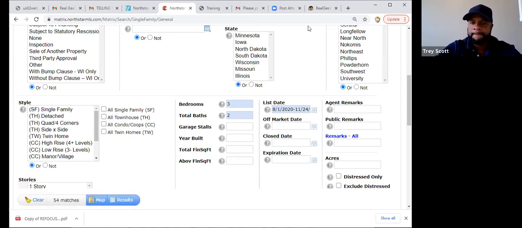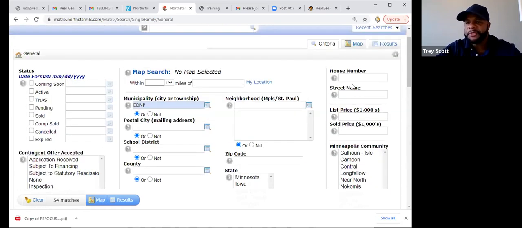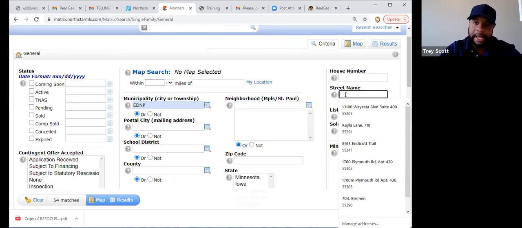Okay. All right. So if I'm searching for a specific house number, it's pretty simple. You put the house number here, not the street. Now, this is the trick. People do this all the time. If I put in the street name, you do not put the way, trail, road, boulevard, or street, because it will not pull up anything. You don't know how many agents say, Trey, I'm looking up this address and I can't find it. It doesn't bring up results.